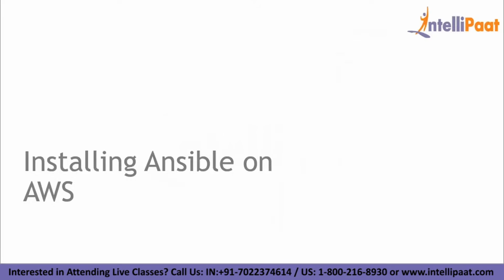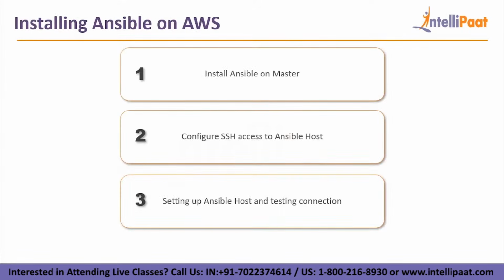So the first step that you have to do is install Ansible on the master, right? But you do not have to install Ansible on the slave. That's because Ansible works in such a way that the installation is just required on the master. On the slaves, it just requires Python to be installed. If Python is installed, it can directly connect to that particular Ansible slave, right? So this is the first step: install Ansible on the master.